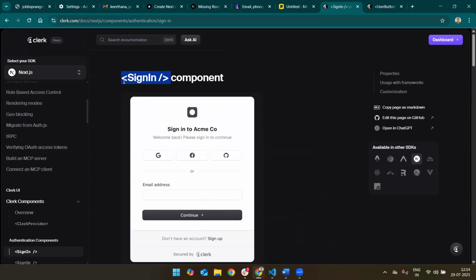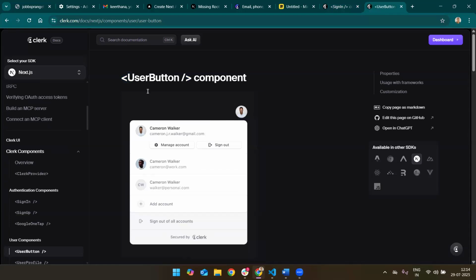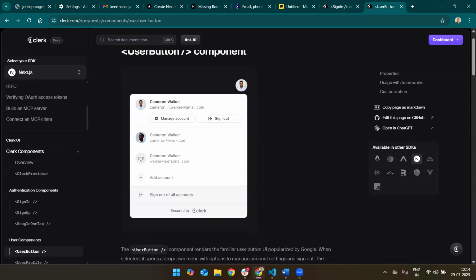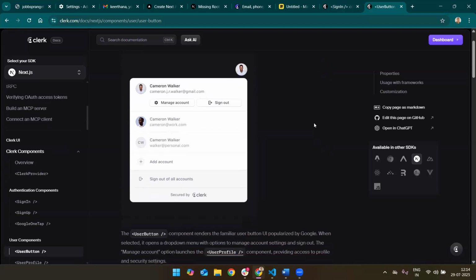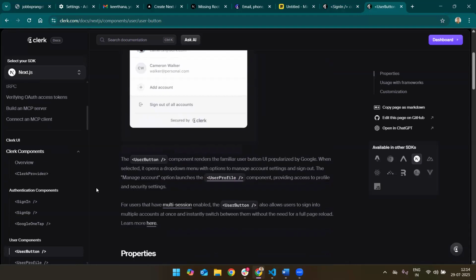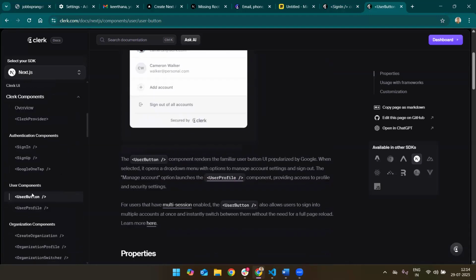When you import and write this line of code in your page.tsx or layout or anywhere, it will just render this component. The same way the user button component: when you import and use this, it will just render in your browser.